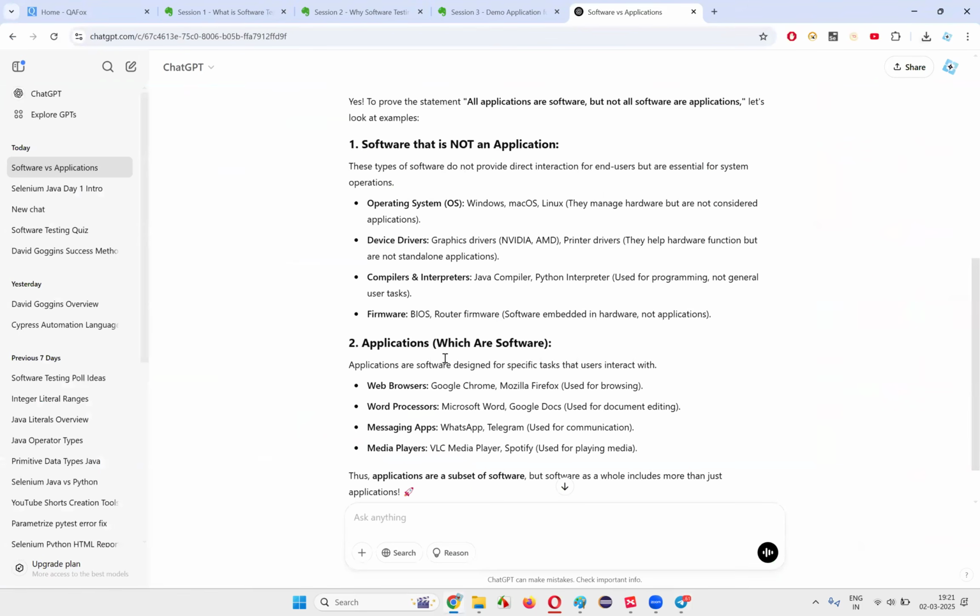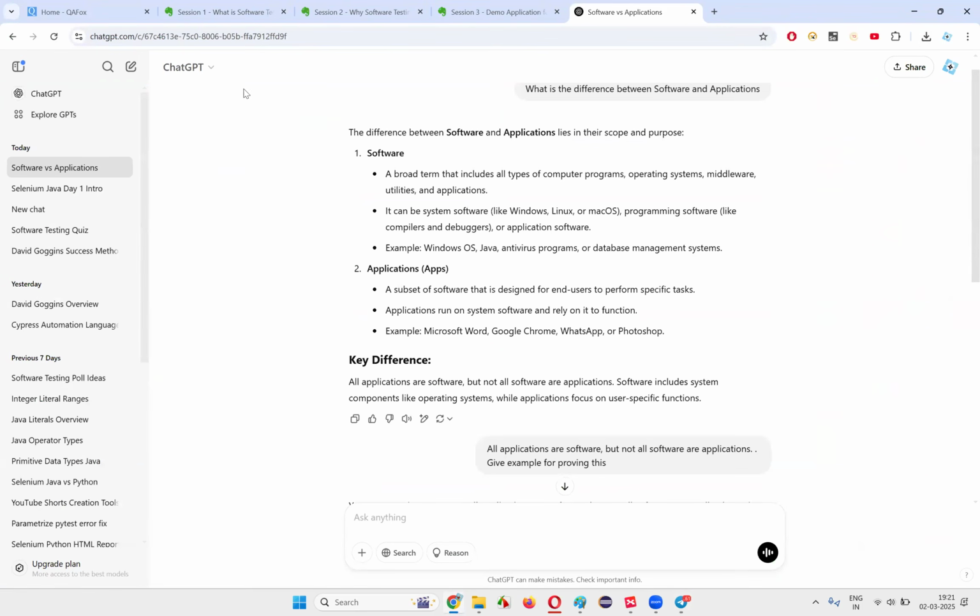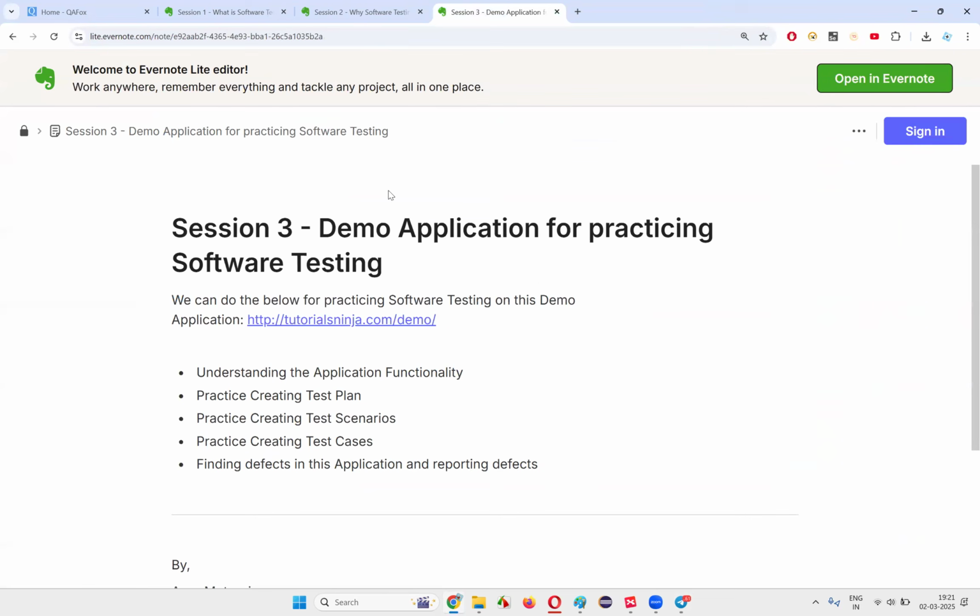So that's one thing, guys. There's a difference between software and application. That's a very good thing. We got to know it. So like this, we can use ChatGPT, guys, whenever you get a doubt. You don't have to rely on me always, because I may keep learning, but I may not know everything, right? Sometimes I don't eat the dictionary. I'm also a normal person. I'll not know something, always. But knowing something when things come forward is also good.